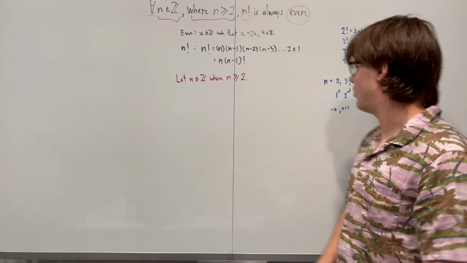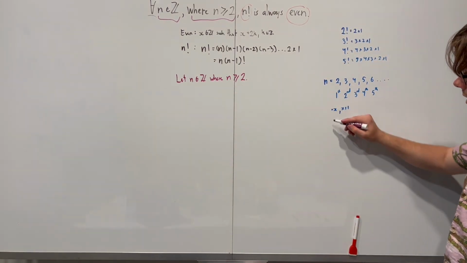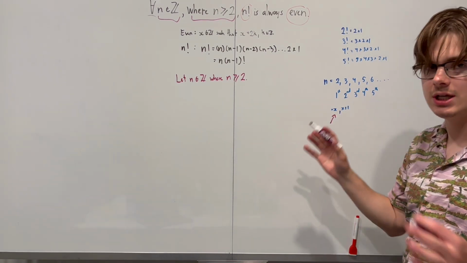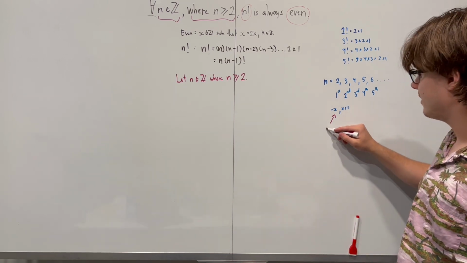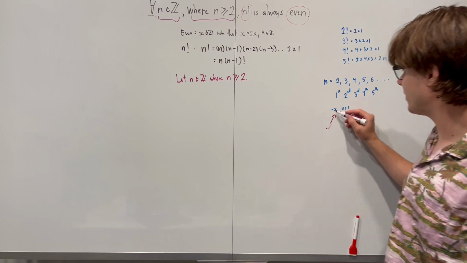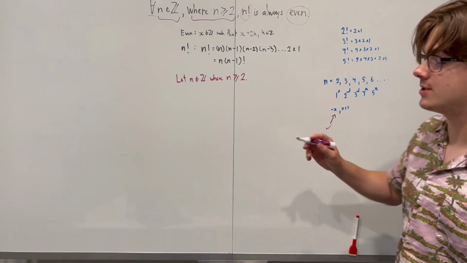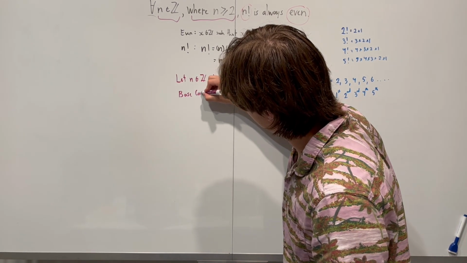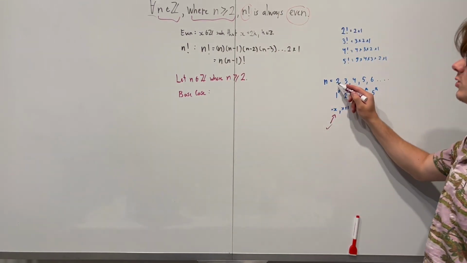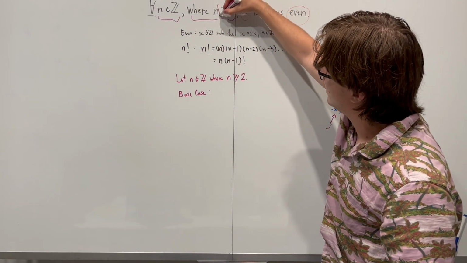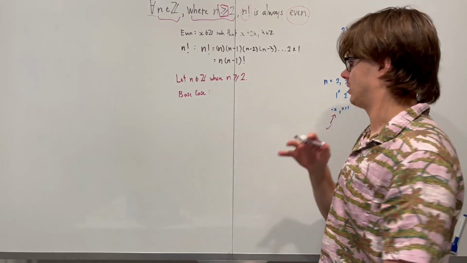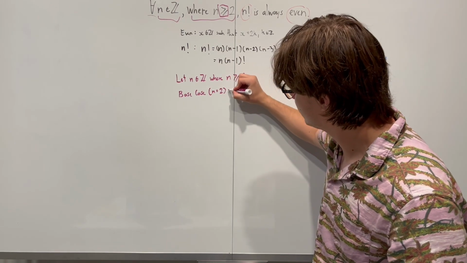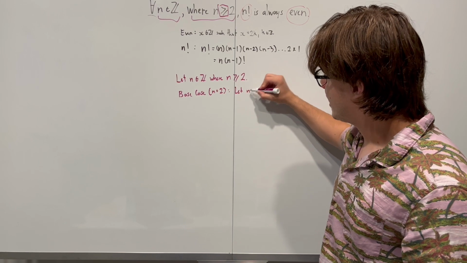Great. Now we're going to say, let's start by showing the first number in our series, our sequence, or whatever you want to call it, this statement holds true for. We call this proving x is in fact even, our first number is even. We call this the base case. So we say base case. And what is the base case in our case? It's 2. Why is it 2? Because our n is greater than or equal to 2. So the lowest, the first number, is 2. So we can put down in brackets n is equal to 2. So we say let n equal 2.